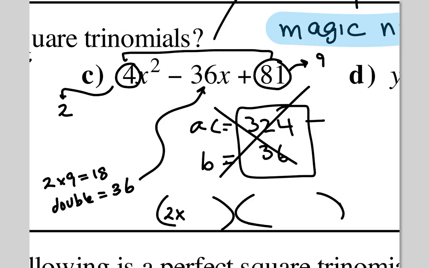So it's 2x and 2x. It's 9 and 9. You guys agree? Because 2x and 2x will make your 4x squared, and 9 and 9 will make your 81. And then how do we make the middle term negative? They both have to be negative, negative. So we've seen these brackets when they're identical. If they're plus and minus, it's a difference of squares. If they're both minus or both plus, it's a perfect square. And if they're minus, the middle term's minus. If they're plus, the middle term's plus.